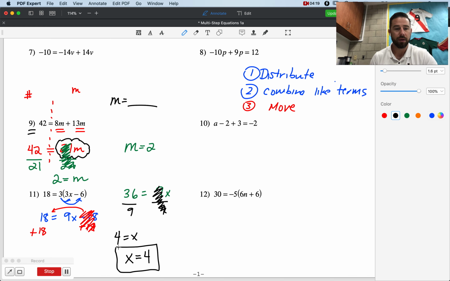Okay, next step is, shoot, let's come over to 12. Let's do another one. Let's do it together, right? We're going to distribute. Okay, this problem is just like number 11, just like it. So why don't you, using your notes for 11, pause the video, see if you can do 12, right? And then we'll come back and we'll go over it. We'll see how you did. If you're lost and you have no idea what to do, then just let the video run and we'll go through 12.